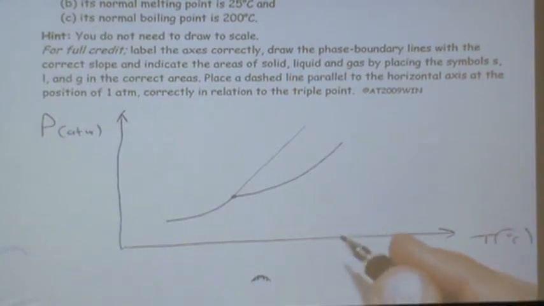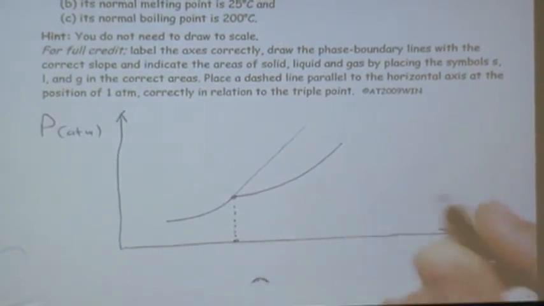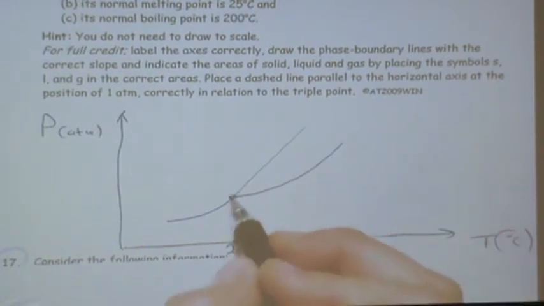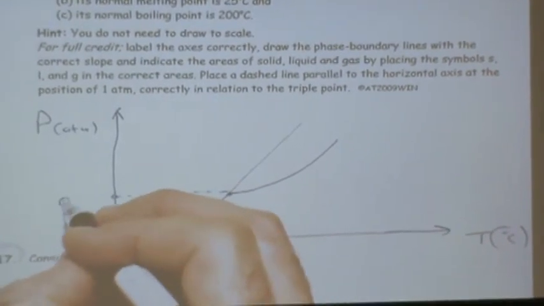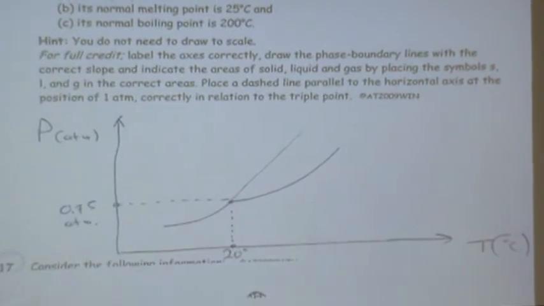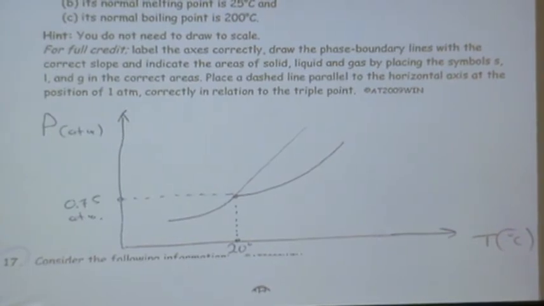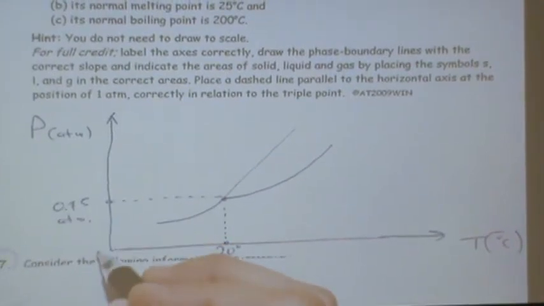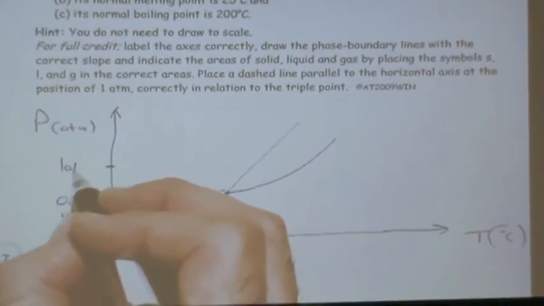Okay, so now, triple point is 20 degrees Celsius, so that means if I do this one here should be 20 degrees. And then it says pressure for the triple point is 0.75 atmospheres. Great. Now it talks about normal melting point, normal boiling point. Normal means under external pressure of 1 atmosphere. So I have to find 1 atmosphere where it is. So if this is 0.75 and this is 0, it better be a little bit higher, right? So let's say it's somewhere here. So that's going to be 1 atmosphere.